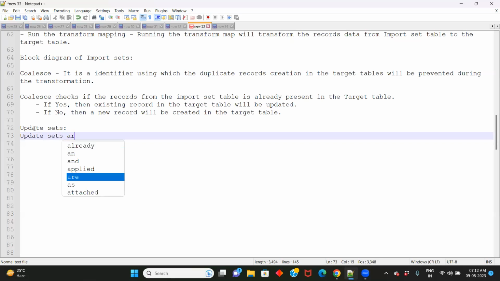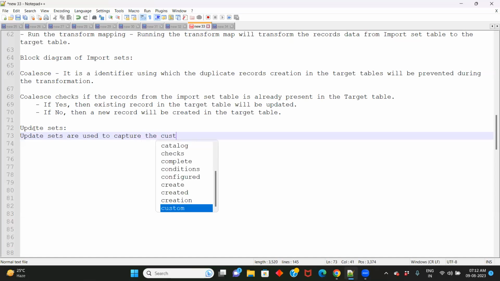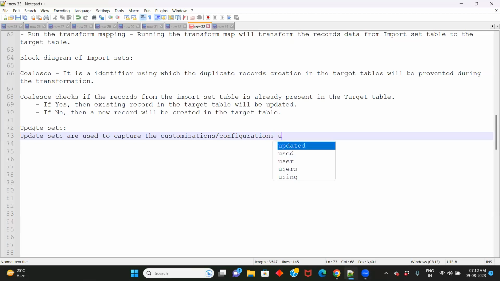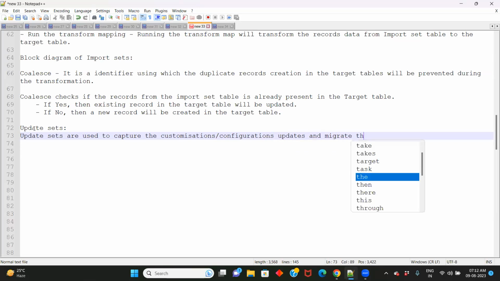Update sets are basically used to capture the customizations and configuration updates, and migrate the code.